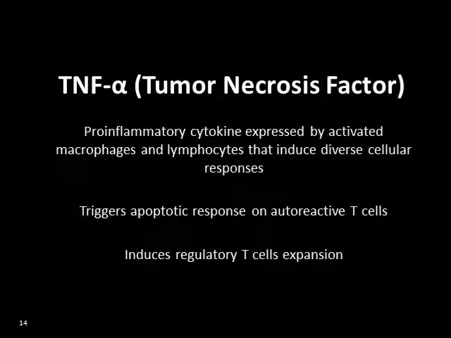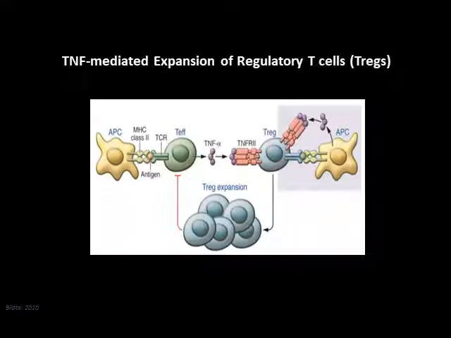So, what it does, it helps in this situation in two ways. And the first step is by inducing TNF, or your tumor necrosis factor. This is a pro-inflammatory cytokine expressed by activated macrophages and lymphocytes that induce diverse cellular responses. And what it does is it triggers apoptotic response on the autoreactive T cells, and thus it also induces the regulatory T cells expansion. And the second way, as mentioned, is by upregulating your regulatory T cells.